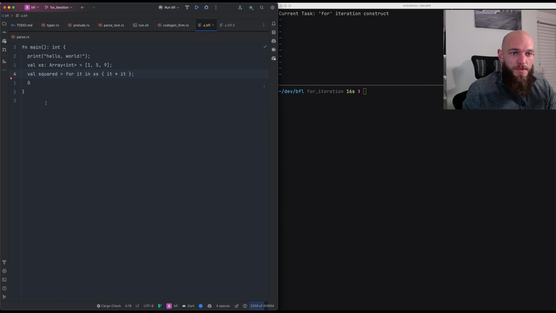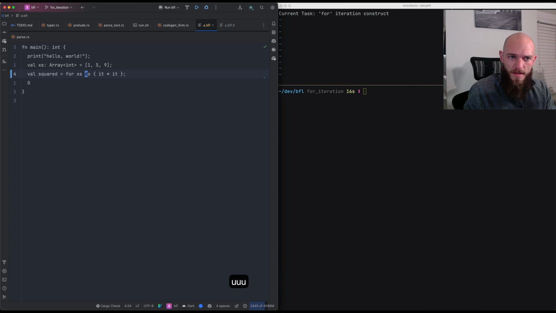I was thinking about the words do and yield. So we could have for x is do, and of course we can skip the in. Of course you wouldn't do this because this isn't side effecting, but maybe you would print. And then we could have for x is yield, it times it, and then that would be an array.